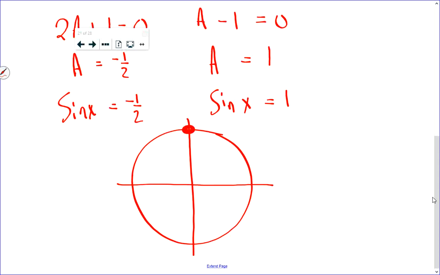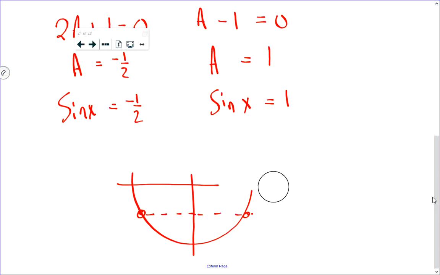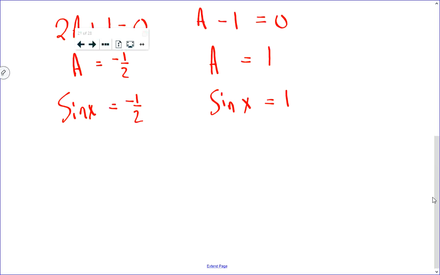Now, we have to grapple with something. This x here in sine of x is not x on the unit circle. This x is a rotation angle. Sine is the y coordinate, so y is equal to 1 there. Where is y negative a half? Here and here. I know the three locations without having to use my calculator. But if you can find those three locations without your calculator, then it should be no problem for you to follow along on your calculator as well.